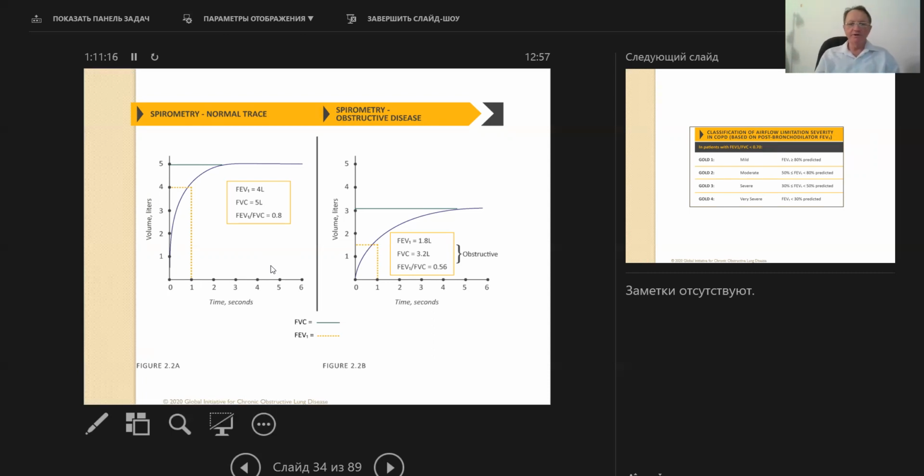But we should not pay great attention to the degree of diminishment. This parameter is a categorical criterion, plus or minus: diminished, less than 0.7, or above 0.7. We do not pay great attention to the degree of diminishment of this parameter. It's not important for us. Only whether this criterion is present or absent.